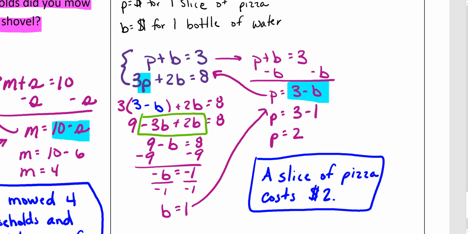Again, it does not matter which variable you solve for, P or B, or if you used X or Y, it really doesn't matter either way. As long as you know what your variable stands for, which is why you should always define them, and as long as you've solved correctly and made sure your answer is reasonable. It is reasonable to think that a bottle of water is $1 and the pizza is $2. That adds together to be $3. Likewise, 3 pieces of pizza, that'd be $6. 2 bottles of water, $2, $8. It's logical. So always make sure your answer is actually going to make sense to the problem.